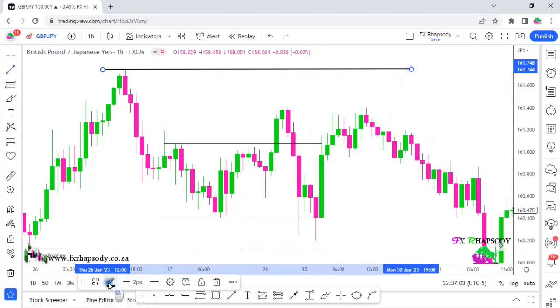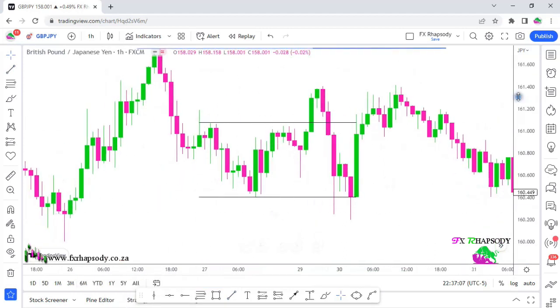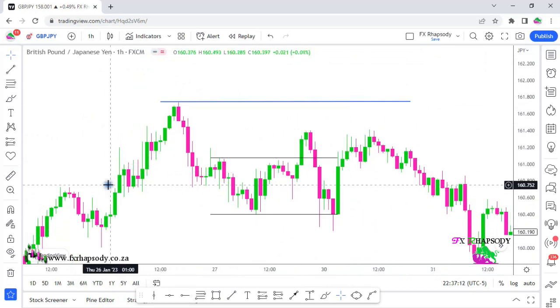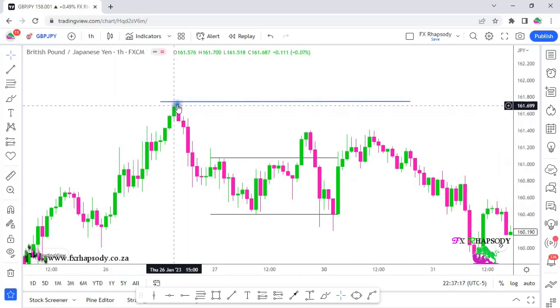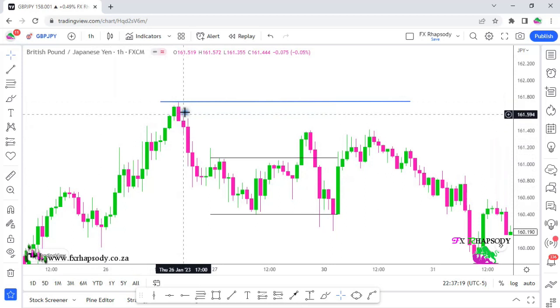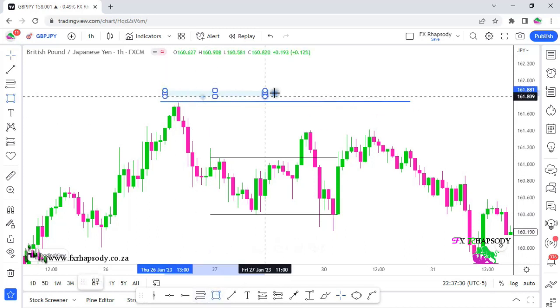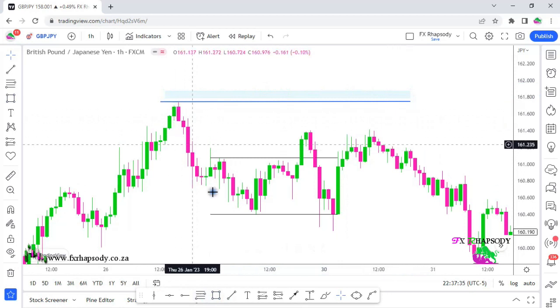The reason I'm doing that is because I just want to explain liquidity again, not in detail, but just telling you guys what it is about. So if price turned up here, guys sell or put their sell orders up at the top here, and they're leaving their buy stops, their stop orders, their stop losses just above this area. This area over here is where there are a lot of stops, if price goes up.